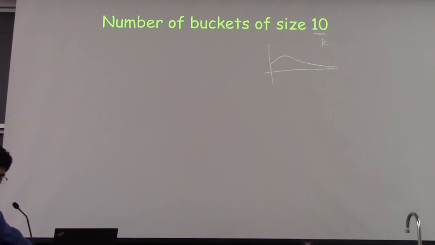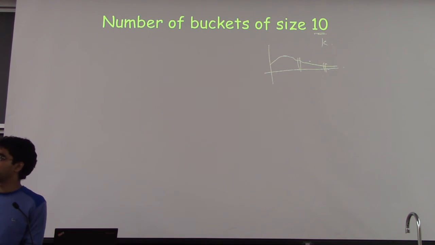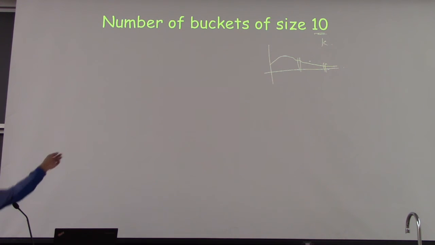But I'm saying what happens at 10? So is 10 out here or is 10 out here? It's kind of out there. Alright, so let's see how to compute this. And it's very easy. It's just all these calculations you can do the exact same way. Okay, so that's the point I want to make.